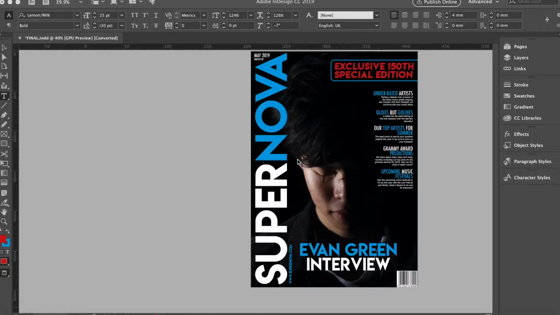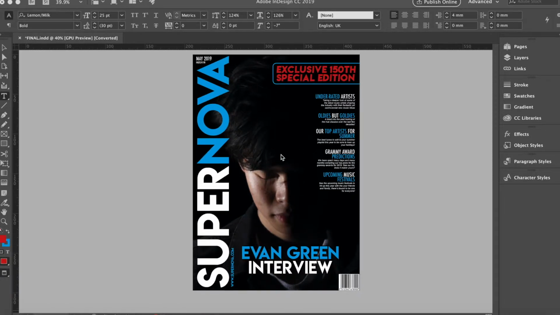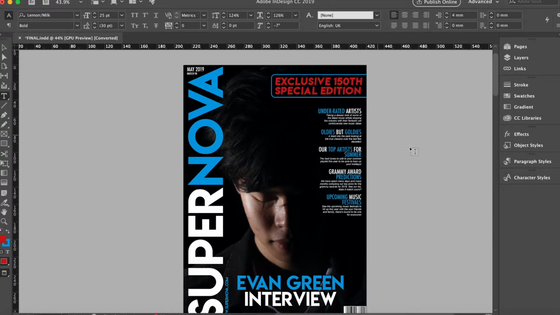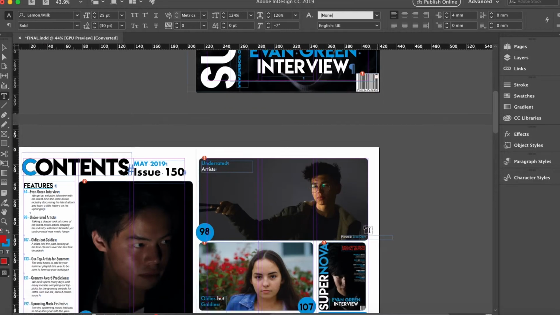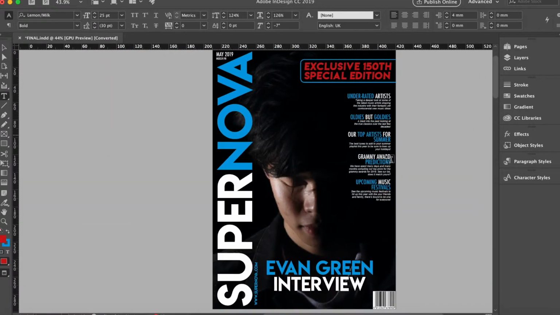Now we're going to go on to InDesign. So here's that. Since I've been using InDesign, I'd like to think I've come quite a long way. You can have a look at my preliminary task on my website and you can see how far I've come. Well, I think I've come pretty far anyway, because that was not my best piece of work. Right off the bat, one of the most useful things I found out when using InDesign was being able to just press W and switch in and out from the edit mode into what it would look like as an actual magazine.